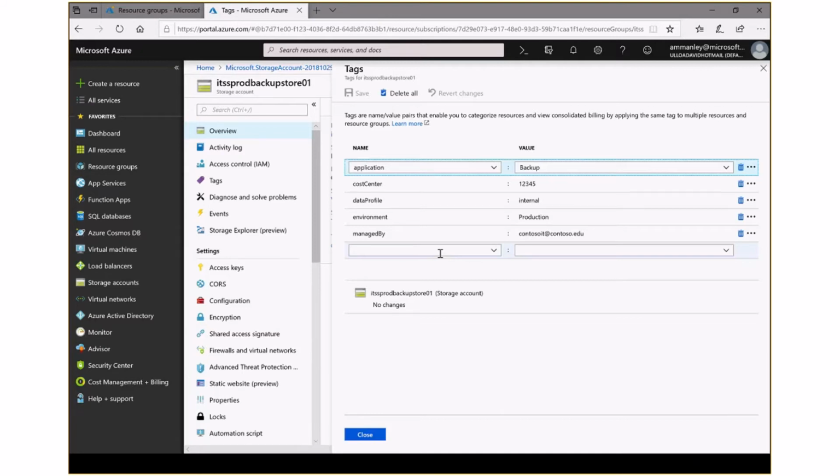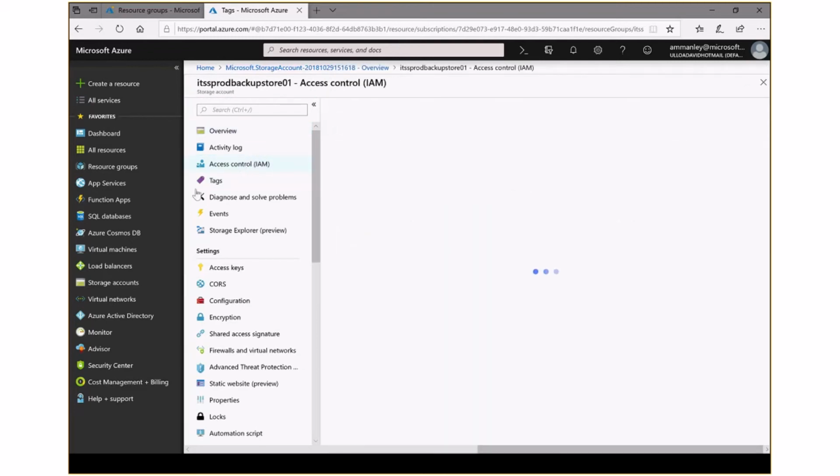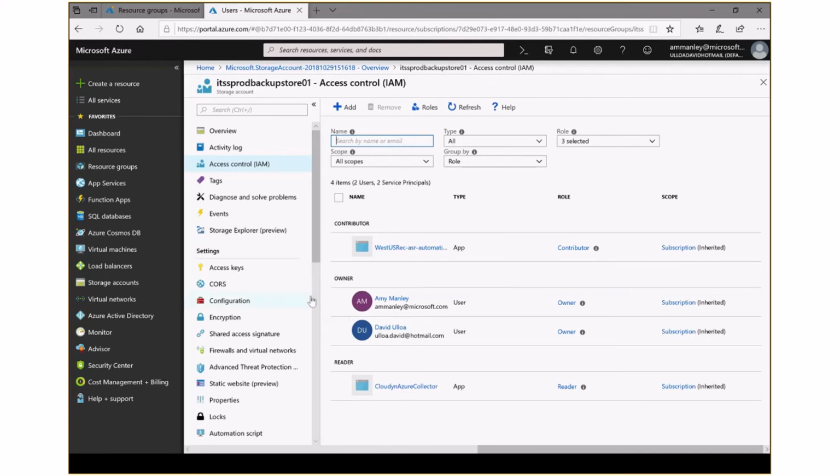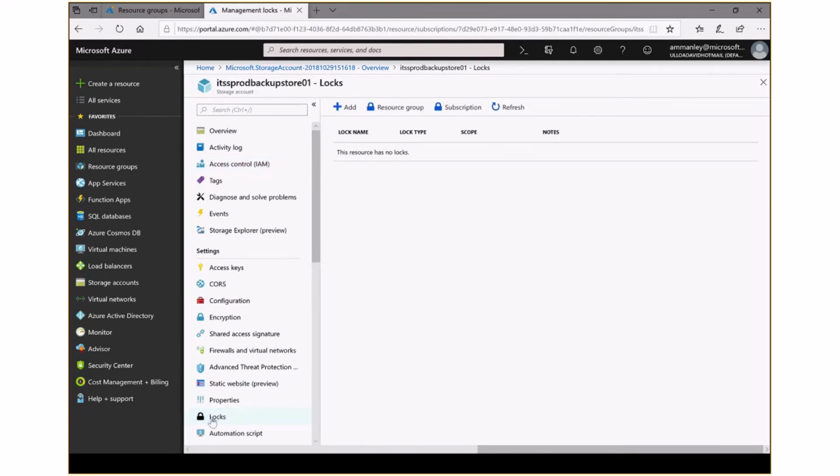So one thing to note here, Amy, is that the interface in the Azure portal is pretty consistent. You were showing the resource group level, and you saw the same area where you specified role-based access, tags, and other configuration settings like the locks. Now you are at the actual resource level, which happens to be a storage account, and it's the same consistency. You can specify permissions and also the tags, like you mentioned. Yep, still have permissions here. We can drill down. We both have permissions, and then the locks. This is where you would add it.